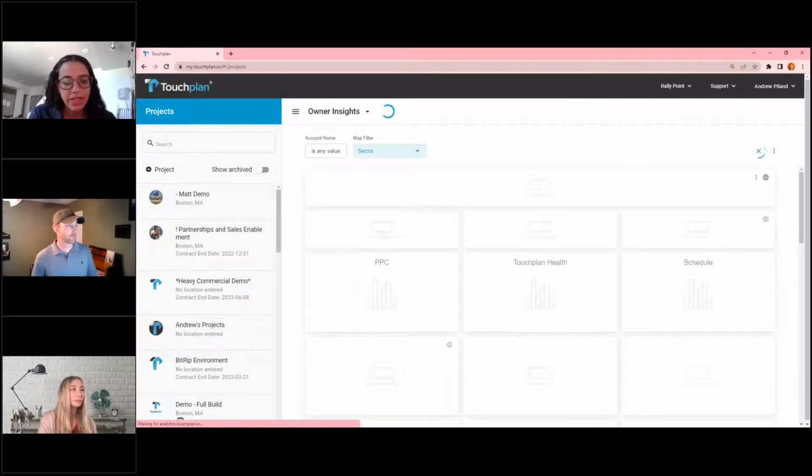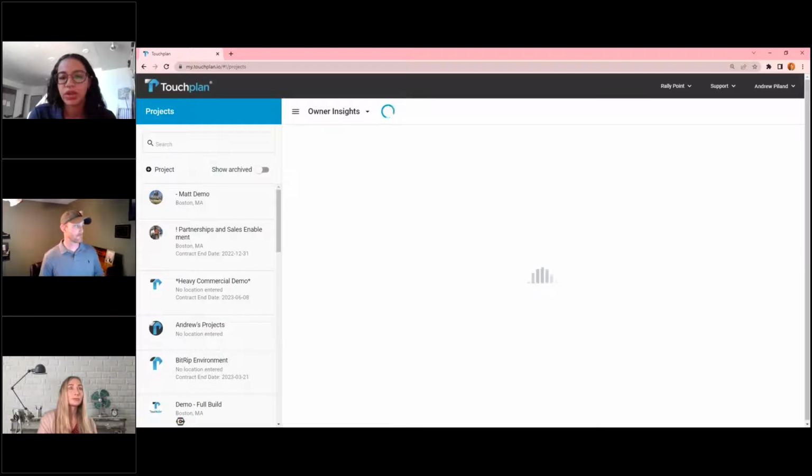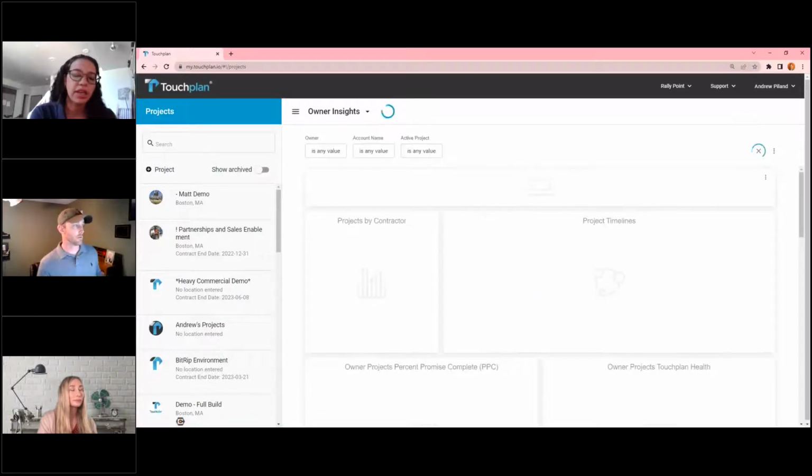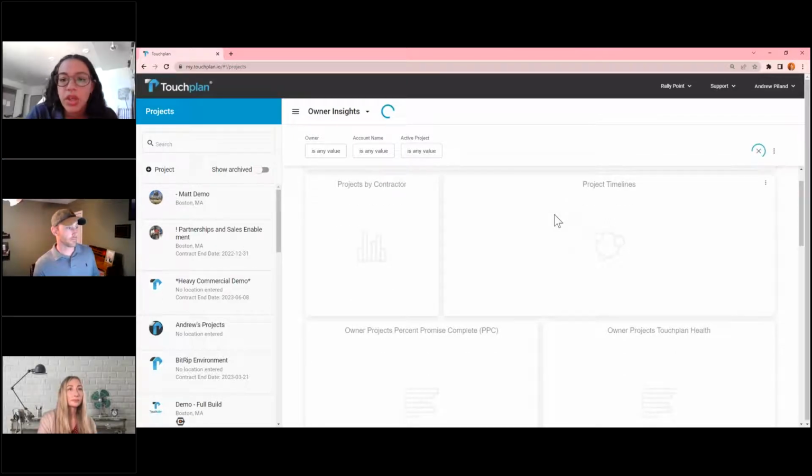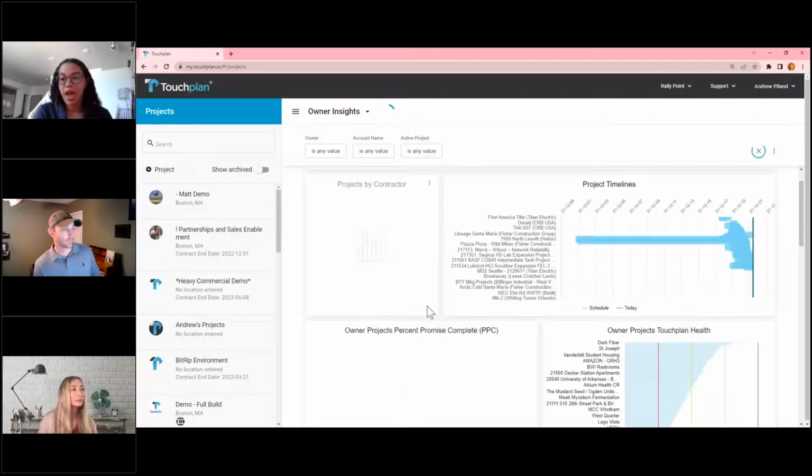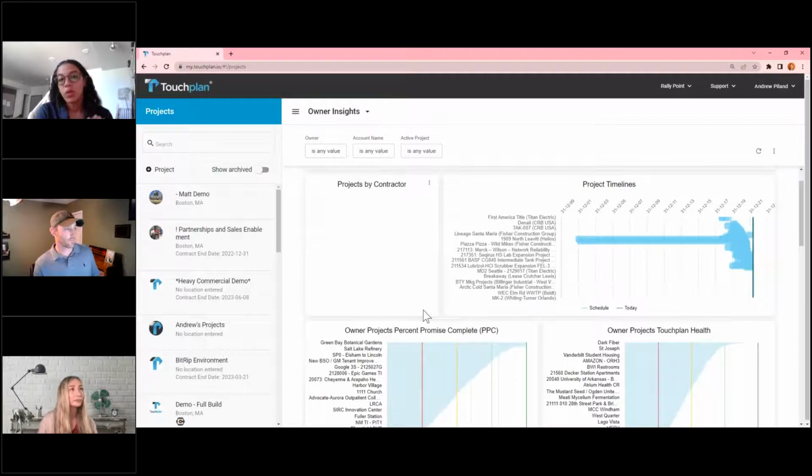And we have the owner insights that's loading here, and it shows success rates. As I was stating before, let's see, we've got that loading. So it will show the overall project timeline, and once this loads, you will be able to see the baseline activities that were mapped out, as well as where you are progressing in the project, and you can see that there with the project timelines.